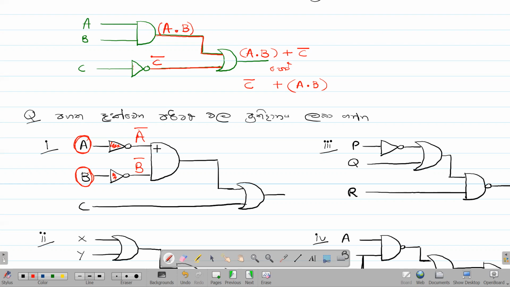And then here we have an AND gate, right? The AND gate is there to do what? The Boolean multiplication, right? Whatever variables it receives will be multiplied. So A bar and B bar will be multiplied together and it will create A bar dot B bar. So it's better you have the brackets, right?